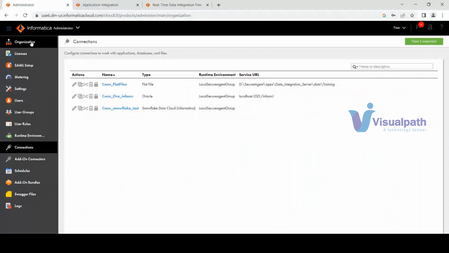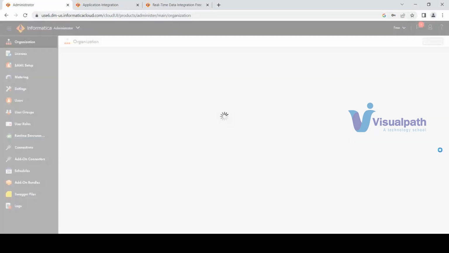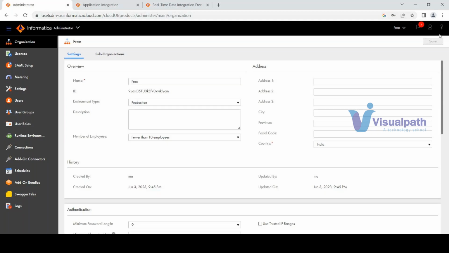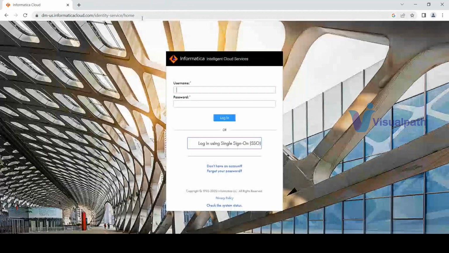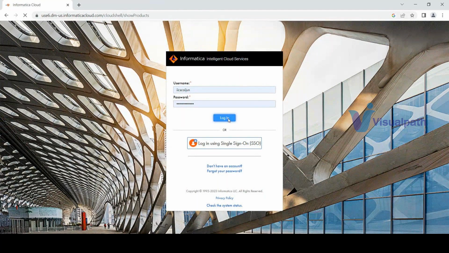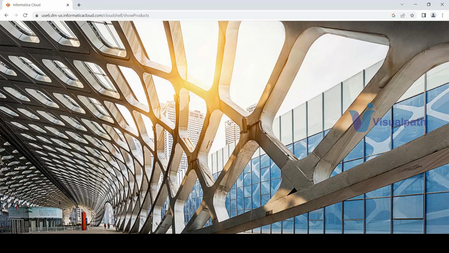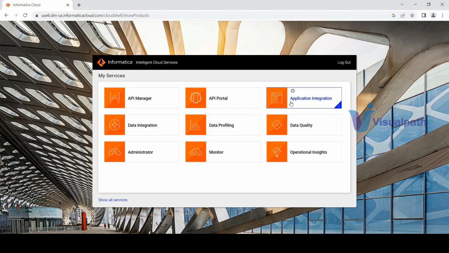Let me show you this, from the beginning. What you get is this dm-us informatica cloud.com, and your username and your password. You just have to reset your password once you get an activation link. Once you activate it, you get this UI with different services like API Manager, API Portal, Application Integration, Data Integration, Profiling, Data Quality, and all that.